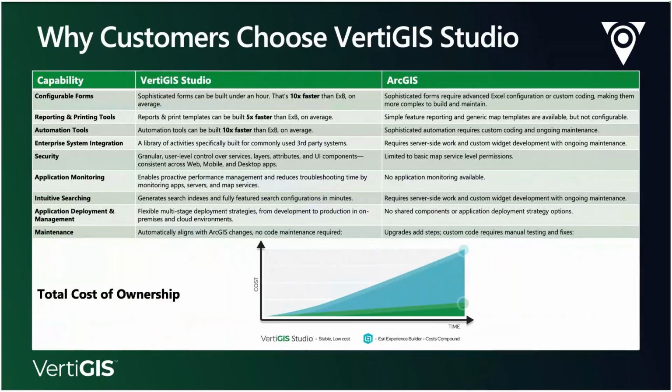Overall, to summarize why VertiGIS customers choose VertiGIS Studio, I think it has a lot to do with total cost of ownership. We can look at the way that applications are built, and our customers are building tools faster than they would with custom coding approaches or configurable app experiences. They're building more sophisticated applications. But I think the most important point is that over a long period of time, our customers are saving cost and energy by maintaining multiple applications with sophisticated capabilities for their enterprise over many ArcGIS upgrades and over, in many cases, several years or even decades.